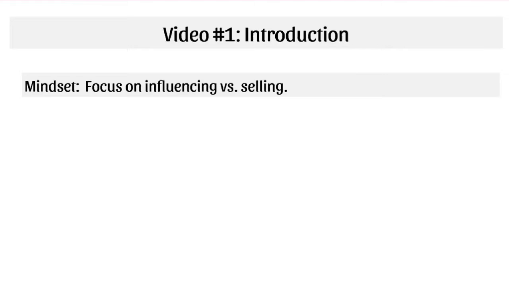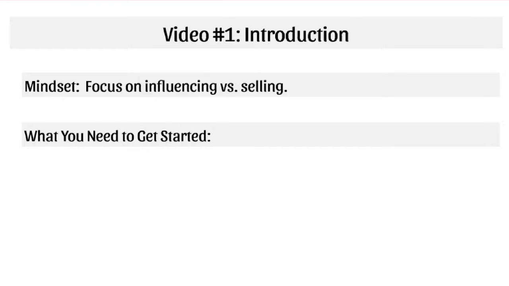So now what I want to do is talk about mindset, because having the right mindset going into this is so important. And the reason why is because a lot of times as sellers, product owners, or service owners, or whatever, business owners, at the end of the day, you're trying to sell your product, right? Shopify store, affiliate store, or whatever. But instead of focusing on selling, you want to focus on influencing and creating a brand and creating a lifestyle. That's what Instagram is all about and how that's different. And we'll talk more about the differences in the next video.